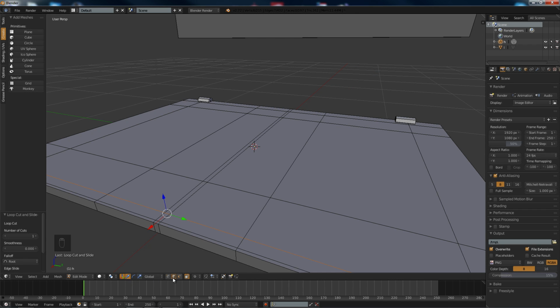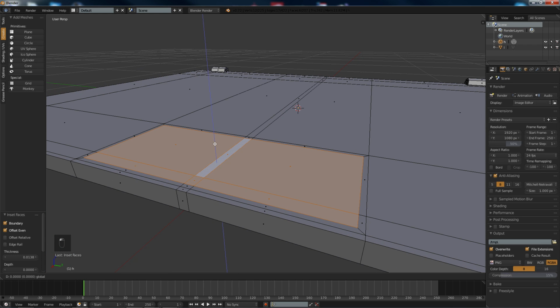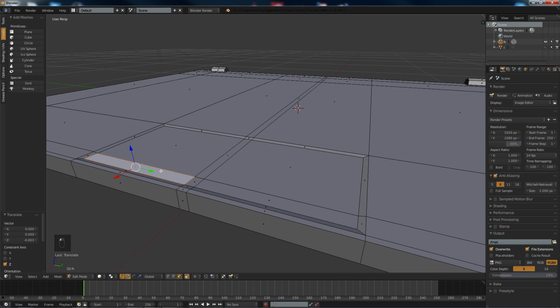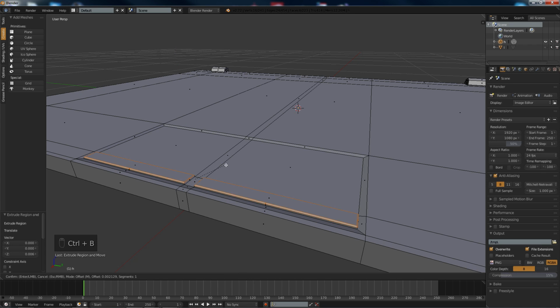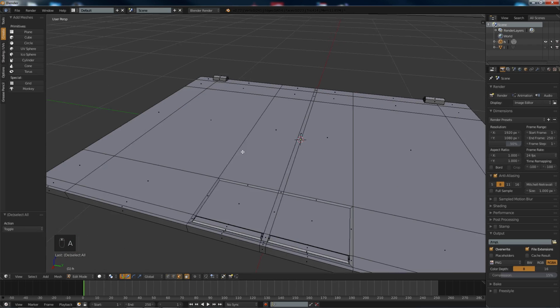What we're going to do now is select these, and this one here, and we're going to hit I, scale that in slightly, and select them again now. We're going to bring them down a little bit, not too much. Oh, hang on. We've still got the low poly, so we want to hide our low poly. If you haven't done that already, click the eye button up there. Bring that down a little. Now we're going to extrude these out a little bit. Control and B. Just be very subtle on that. So far, that is our mouse pad.